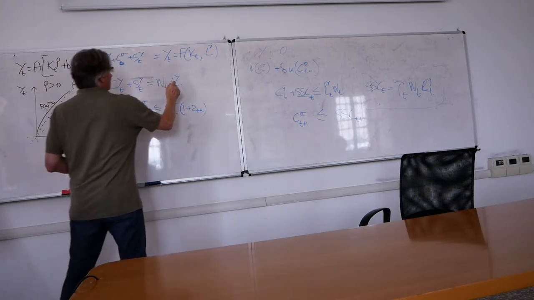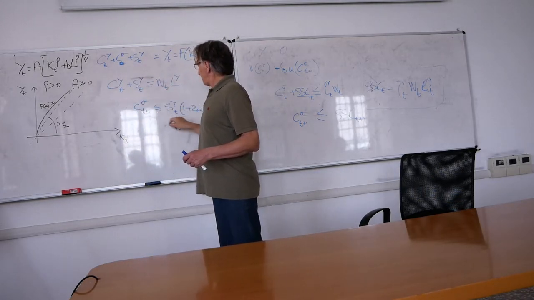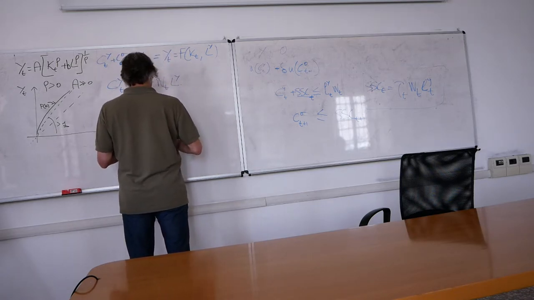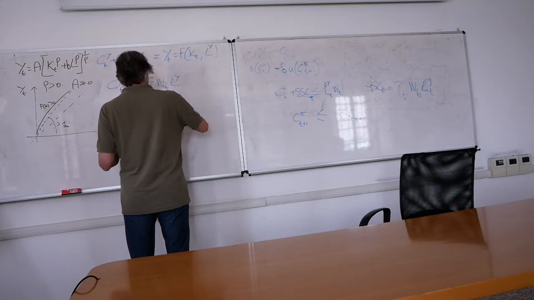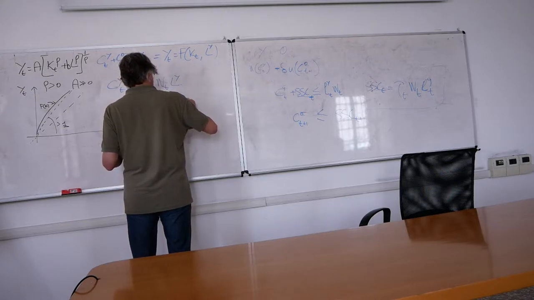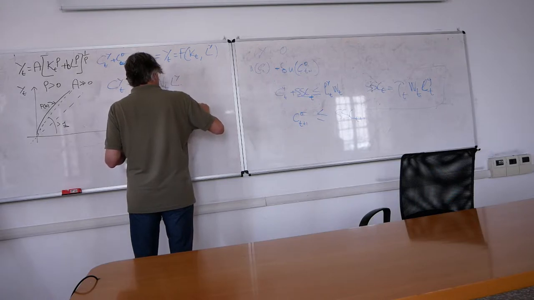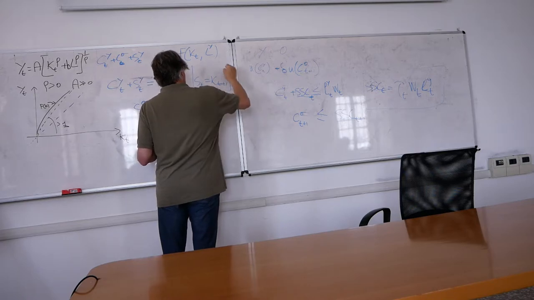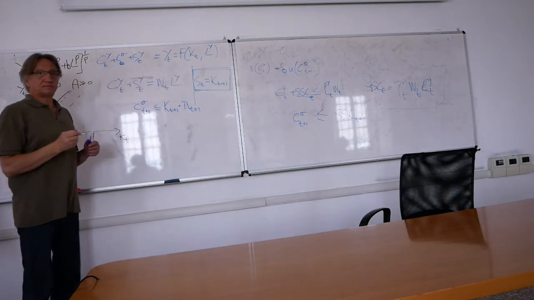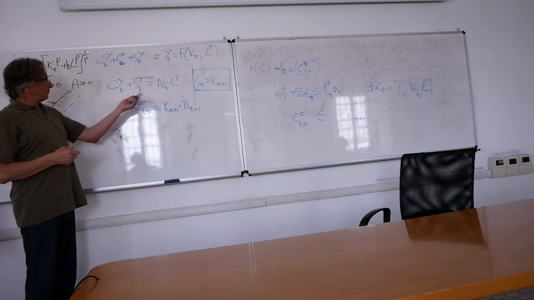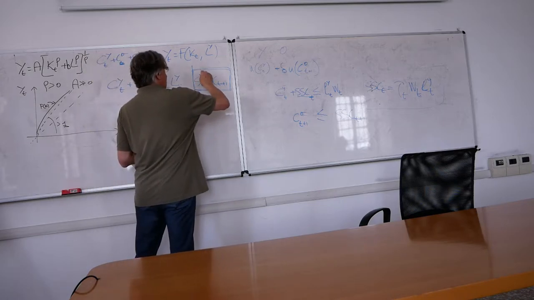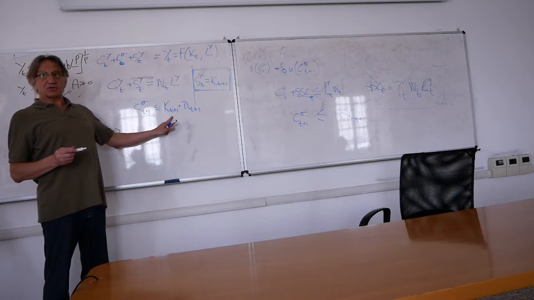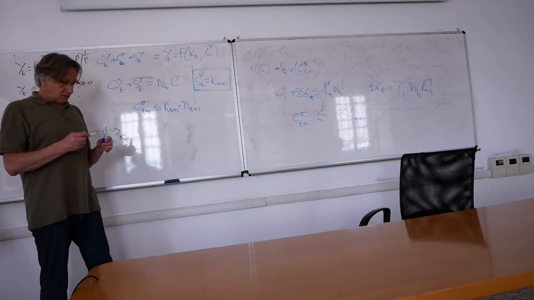Here, wage, saving... And just to make it clear, let's write kt plus one multiplied by the rate of return. So we write st equals kt plus one. The saving of the young becomes tomorrow's capital stock. When old, they receive the return, total income from capital stock. So this is a simple model.